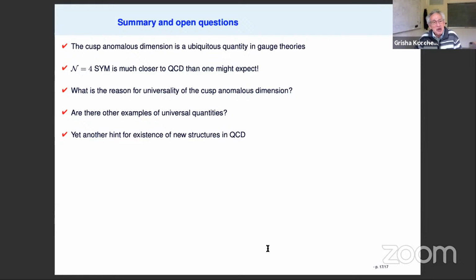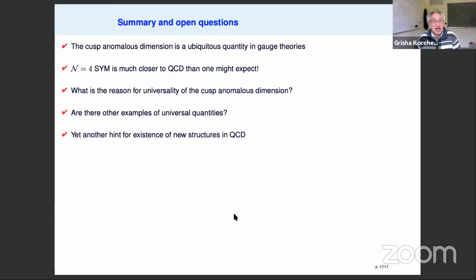Also, coming back to the question which was formulated at the time of my talk, I tried to convince you that N=4 is much closer than you might think. You have to look carefully just to see that there is something going on. Indeed, there is a relation between the two. We observe this relation to three loops, but actually don't know why it should be there in the first place. So it's there, but we don't have an explanation. It's really important to understand the reason.